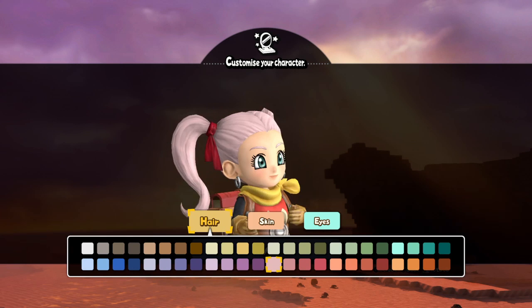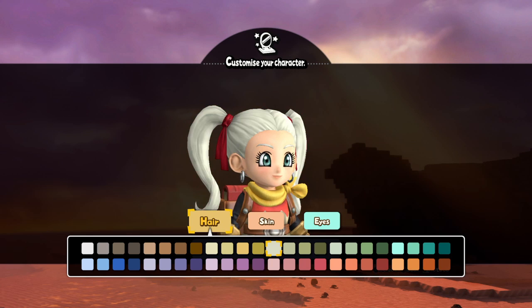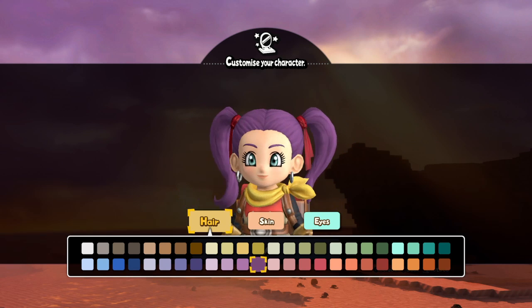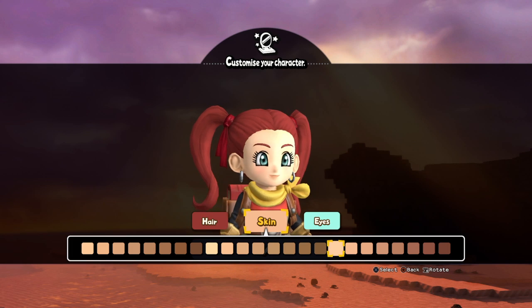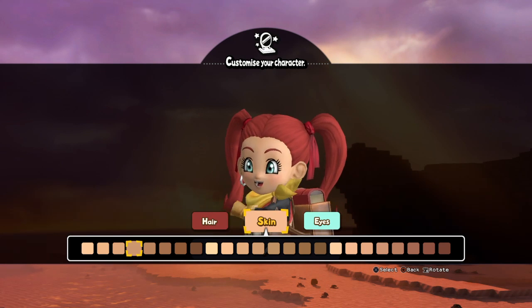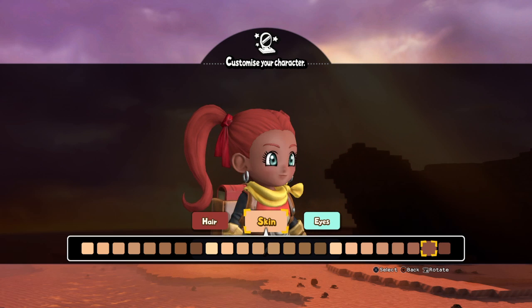Let's see, what do we got? This would be a Toriyama character. That color of hair. There we go. What do we got? Got a lot of choices. Wow, that's like, what is the difference between these? Oh, I see. Oh, wow. This is like almost a red character.